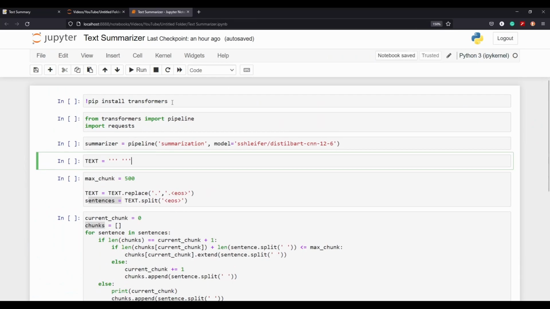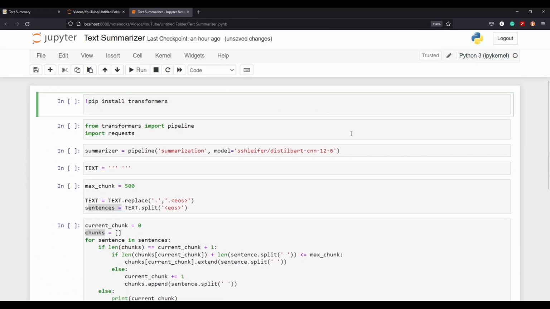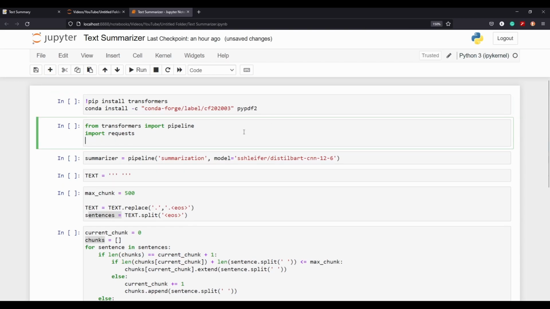So how can we do that? Well, after some research, I realized that we can install a library called PyPDF2. We can install it by doing that. I've already got it installed here, so I'm just going to skip running this kernel here. And then once we've installed PyPDF2, we do need to import PyPDF2's PDF file reader.